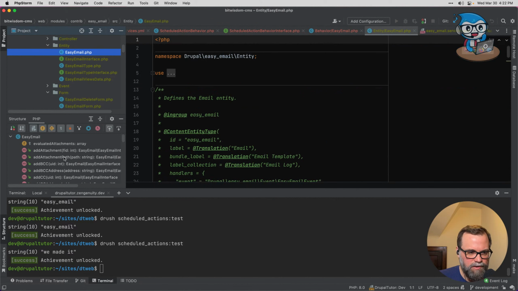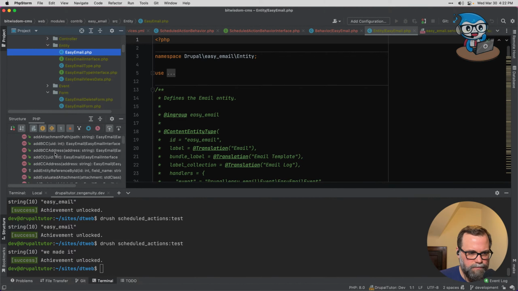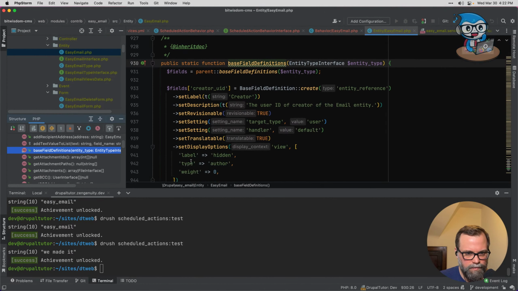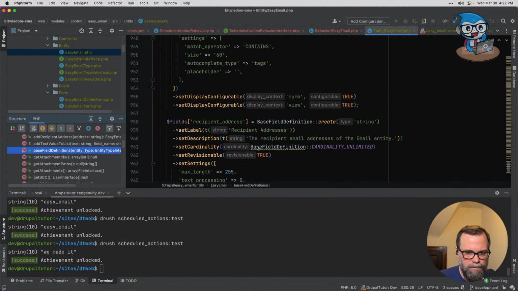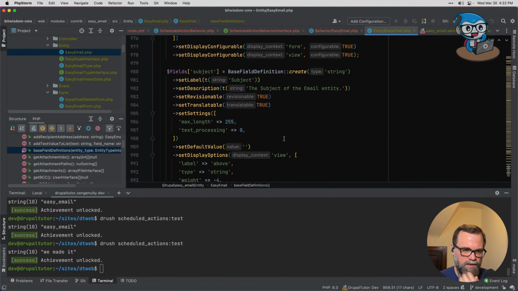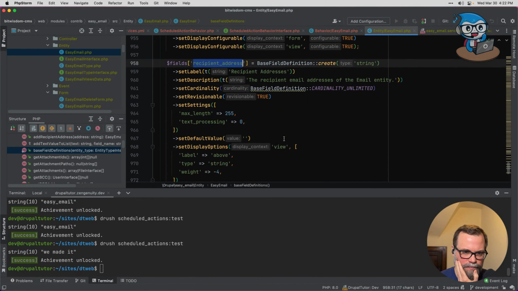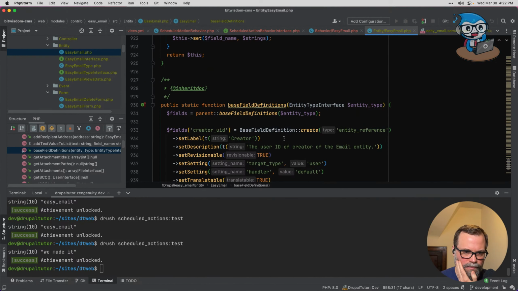So if I look at easy email and look at its base, where's its base fields? Okay, so I can set the recipient address, and somewhere I have to set the type. I think maybe it's type or bundle. I think it's type.